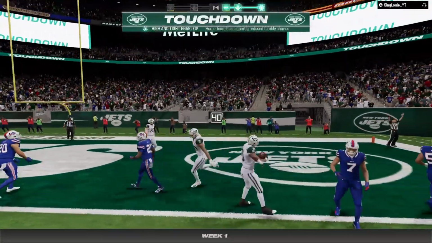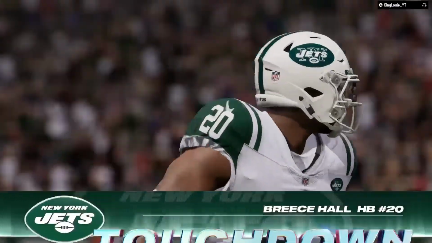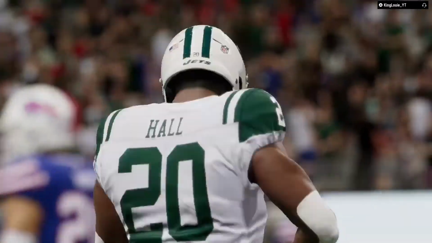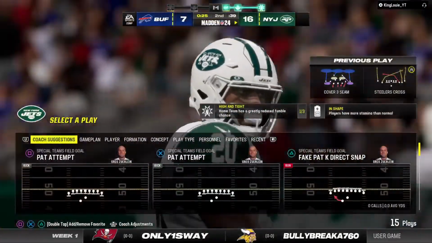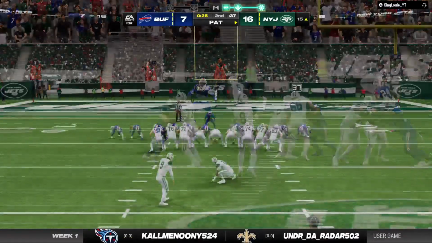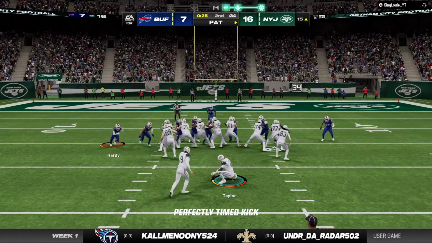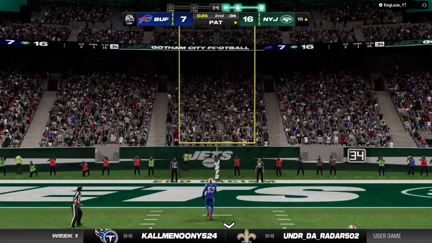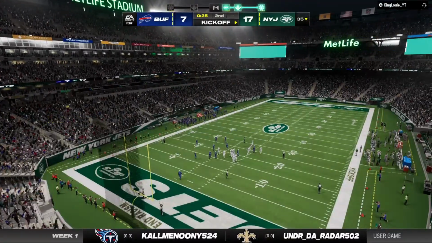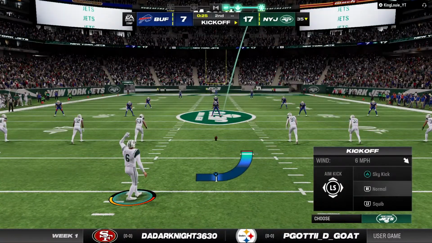Touchdown, Jets. Breece Hall, a 22-yard touchdown grab. And the Jets will extend their lead in the final minute of the half. And that's certainly an important score right there because they gave themselves a 2-score cushion heading towards halftime. Now you've got to force the other team out of their comfort zone, and it changes the way you approach the second half as well. How you want to do things on offense, and your defense feels much better too, having that lead.